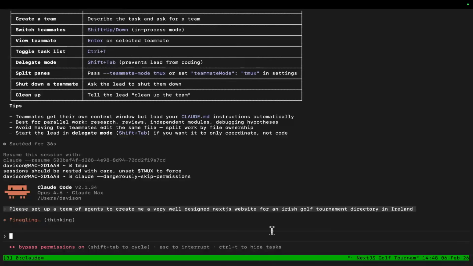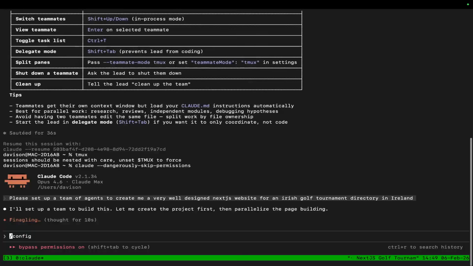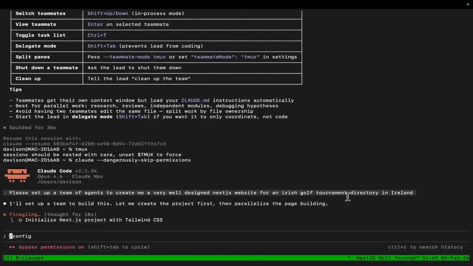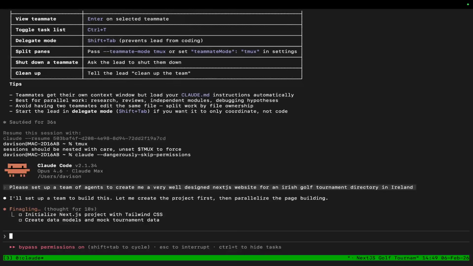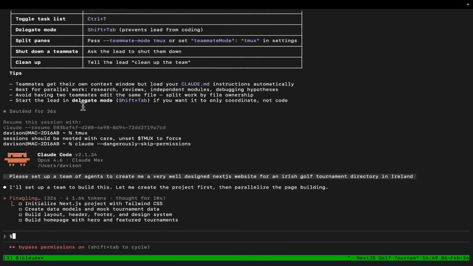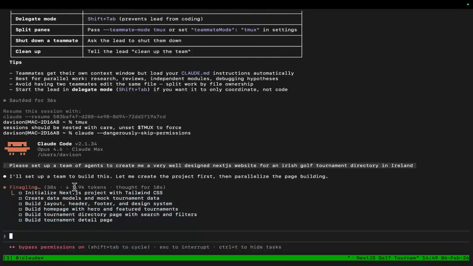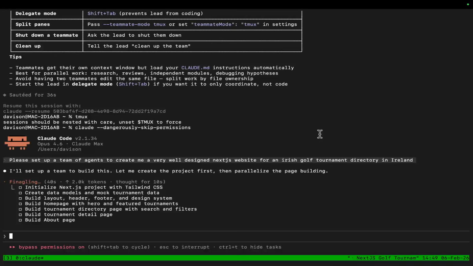What I want to see today is, have they managed to fully fix the teammate mode or not, right? Because yesterday there were a lot of problems with it. I just want to see if they've kind of fixed it, right? So the first thing it does is it creates all of these different, this basically uses the checklist system they've had for ages.